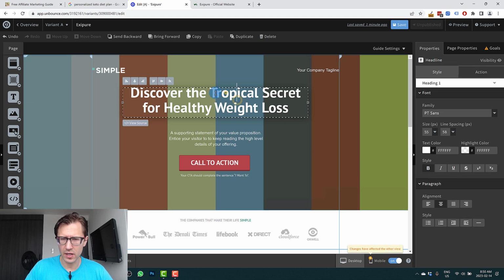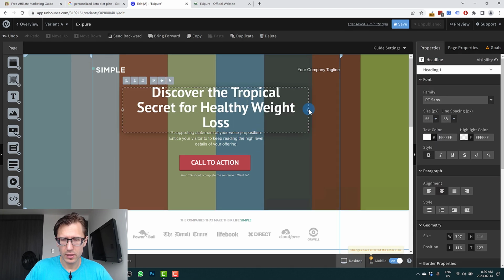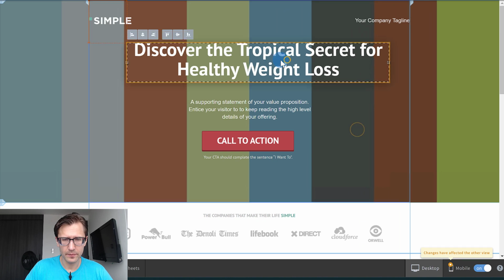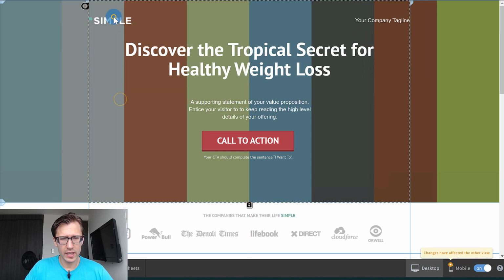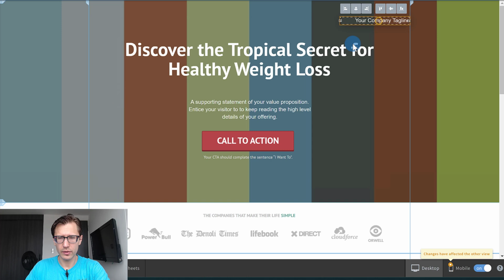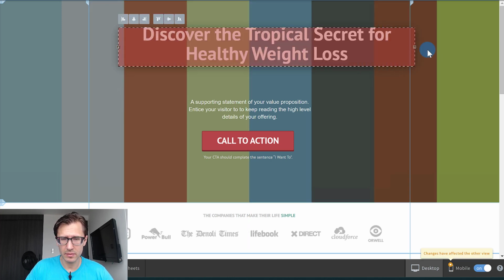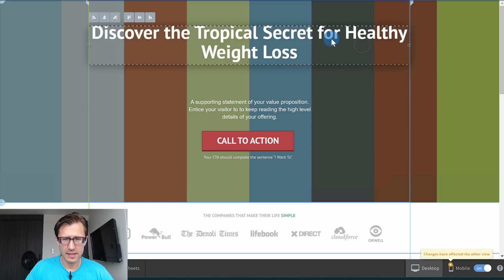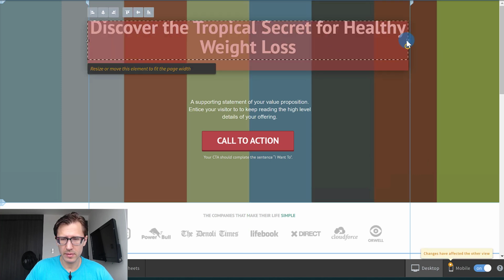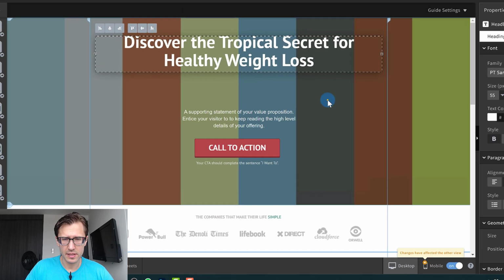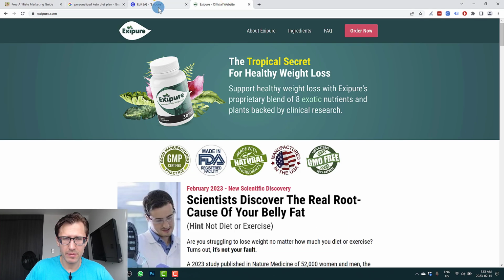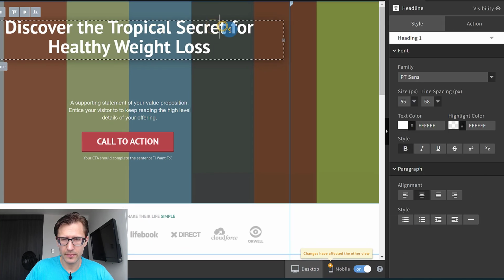So if you want to make this a different color or you want to bold something, this is where you would do it. So actually this was already bolded. Let's move it back. And over here we can probably remove the logo, remove the tagline. We can just make it simple. We can maybe even expand it a little bit more. Maybe make it something like this. Okay, a little much. So basically you guys can just play around with this. Discover the tropical. And then if we want to match it, we can make that yellow, tropical secret.